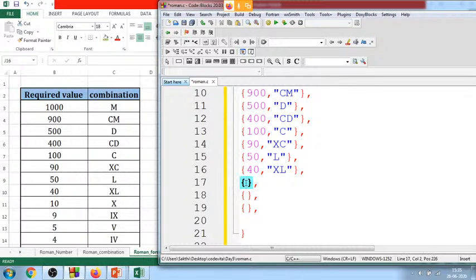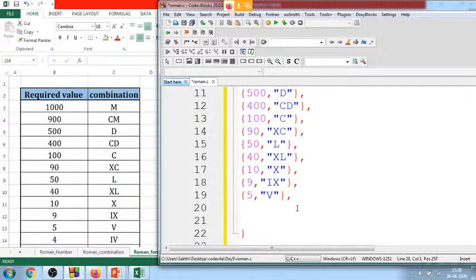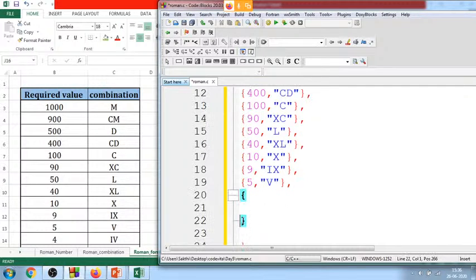So let me write here 10. 10 is given with the notation X. Same way 9. 9 is given with the notation 10 minus 1, so IX. And the next value 5. 5 is given with the notation V. And the next value 4. 4 is given with the notation 5 minus 1, IV.